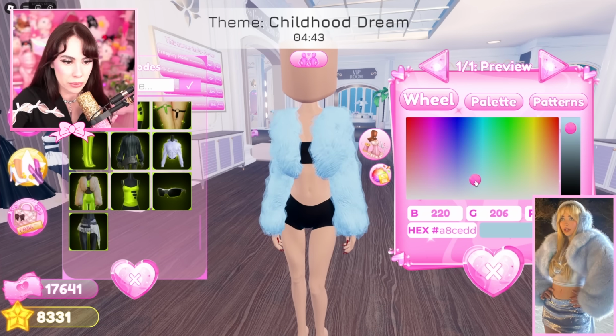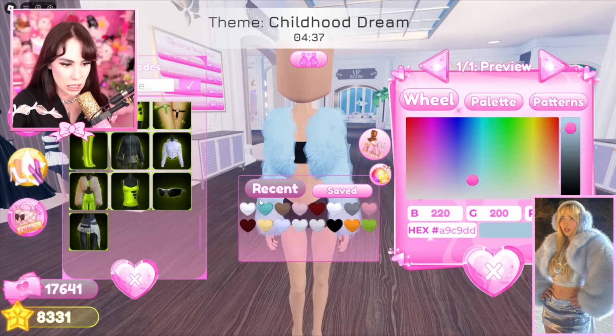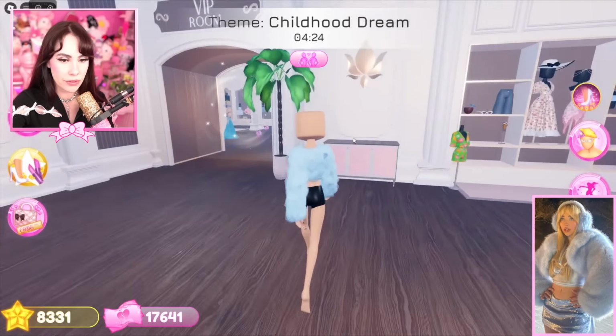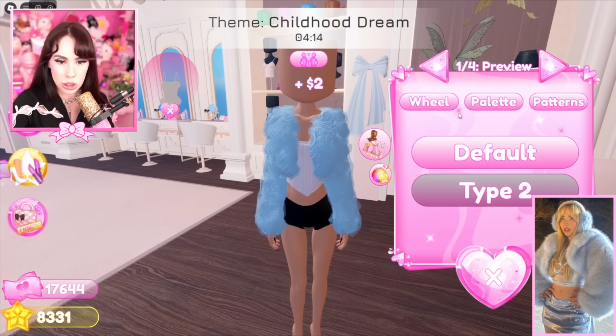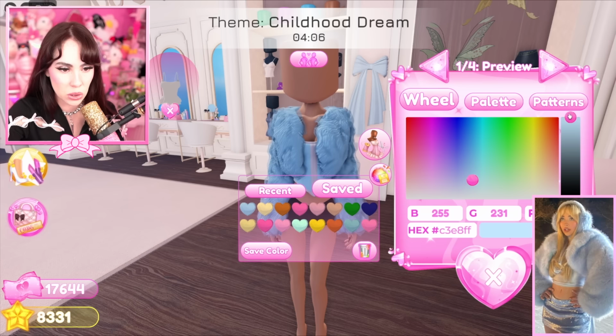So we have to get that right shade of blue. It is very pretty, very luxurious. So I think I'm gonna go for this right here. For her top, it's kind of hard to tell, but what I think would look good is a VIP top. This one here in this toggle. No, why did I put that on? In this toggle, the type 2, and we can make it the same blue. Oh no, I don't like it. Why does it look weird?